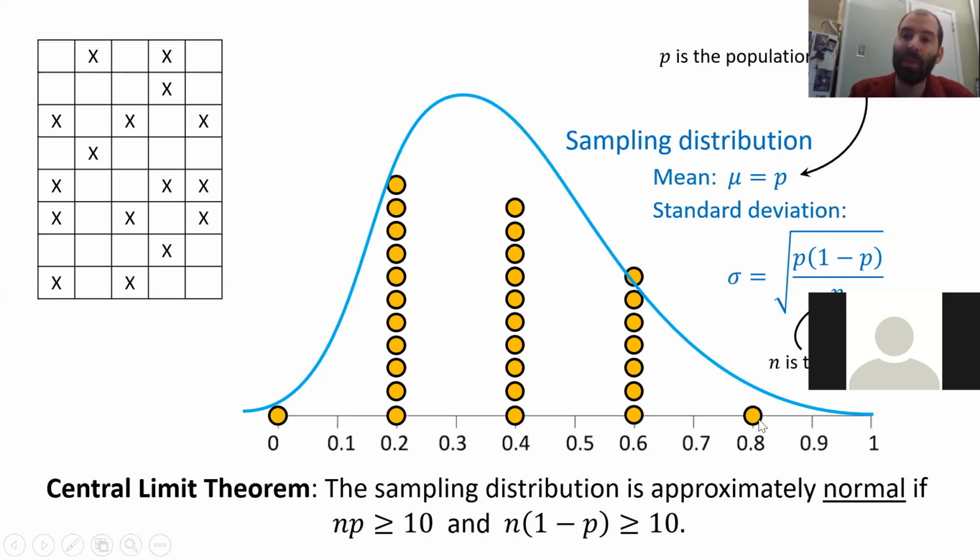It says it's normal. And by the way, in that exercise that was asked about at the beginning of class, this is the information that you need to answer that exercise, right? It asks what is the mean and what is the standard deviation, or maybe it asks what the standard error is. That's the standard deviation of the sampling distribution. Well, here they are, right? So this is what you'll need to answer that question, the very first question we looked at. So this is the central limit theorem. It tells us how all this stuff is going to be distributed.